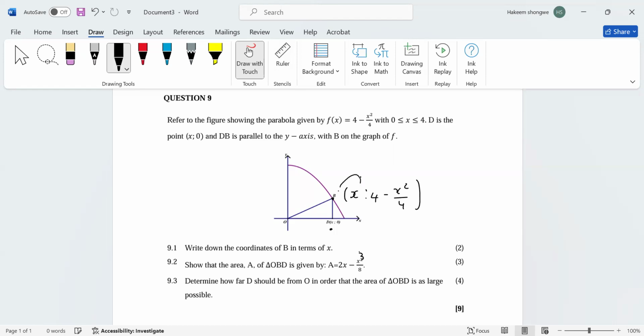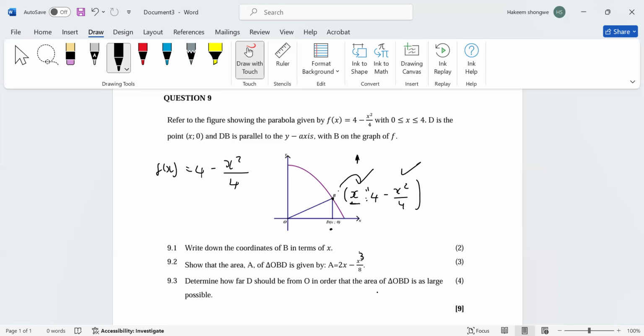Let's say they said x was 1, it means that everywhere we see x, we're going to put 1, for us to get y. But since they said it's x, then even when we substitute into f of x, it's still going to be 4 minus x squared all over 4. Yeah, this was a free 2 marks. So we got 1 mark for x and then 1 mark for 4 minus x squared.